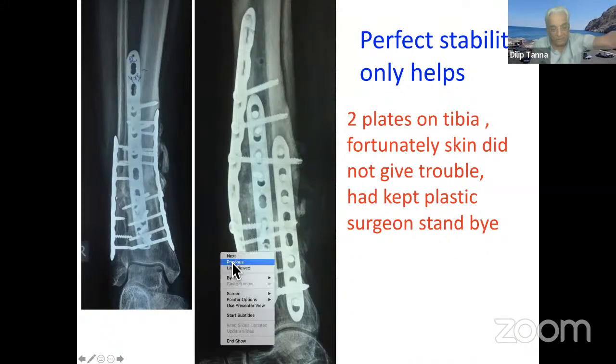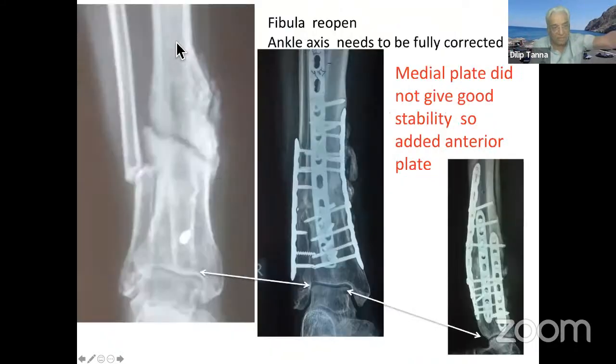I felt this is the situation where this is the track of the nail which is there. And as Dr. Sanjay mentioned, with a big track like this, you will not be able to correct this track going in a different direction. Even if you reamed it in this direction, I thought you will not be able to do it. So it was easier for me to correct the axis with the plate.